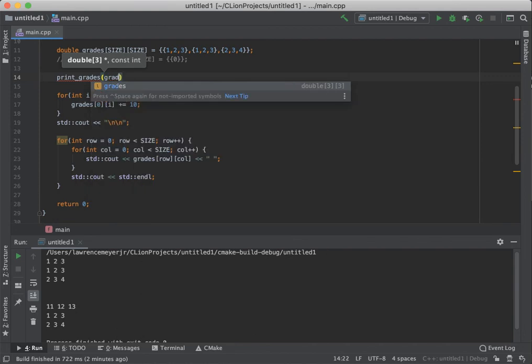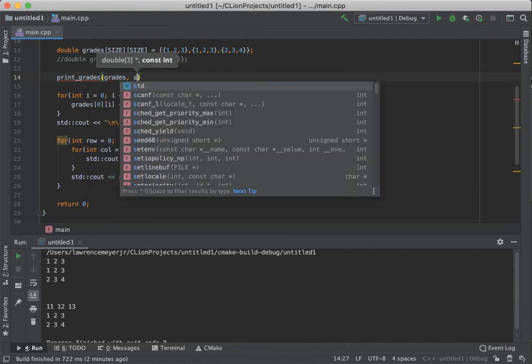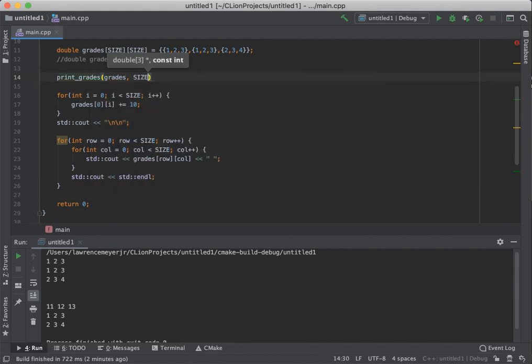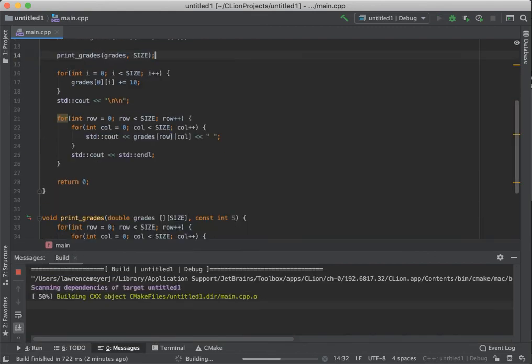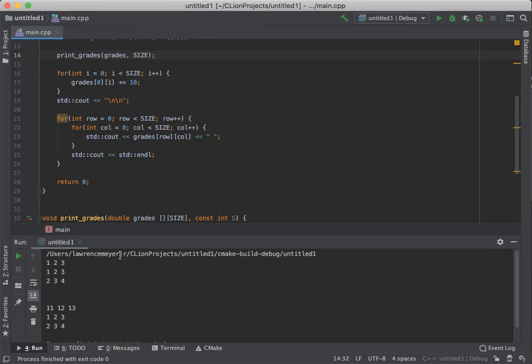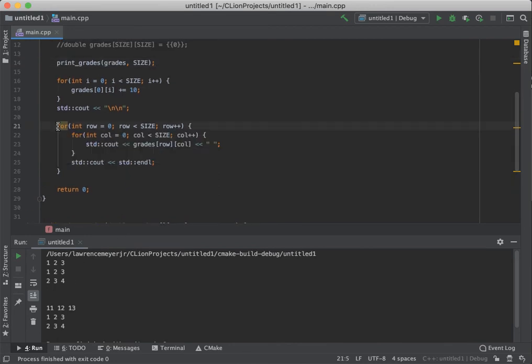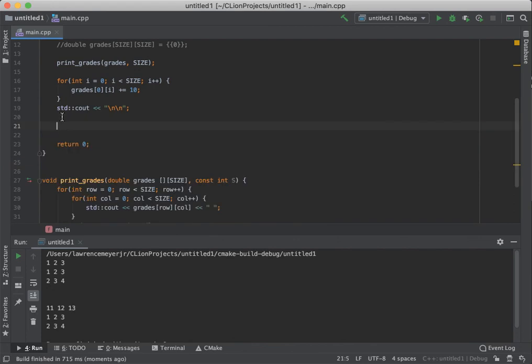Same exact way as before. We just pass in the name of the grades and the variable size. And now what you should see, assuming I didn't make any mistakes, is it works the same way. There's our 1, 2, 3, 2, 3, 4. So you can see we've now simplified our code quite a bit just by allowing us to pass multidimensional arrays around.